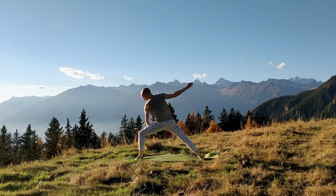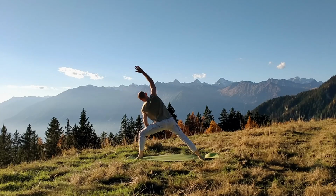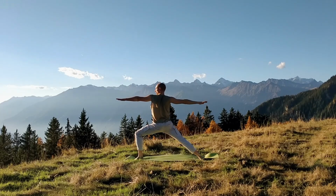And flow your arms back forward. Left elbow resting on your left leg, and your right hand reaches over your head into an extended side angle. And look up to the sky. Keep breathing. And flow back into a warrior two.